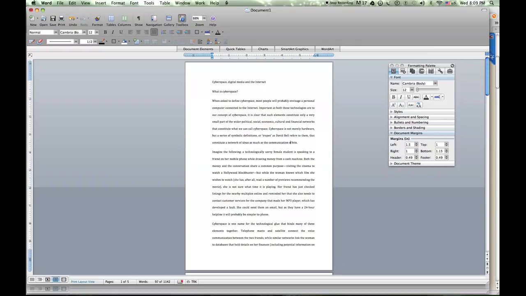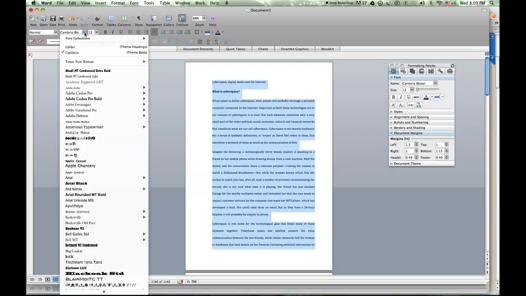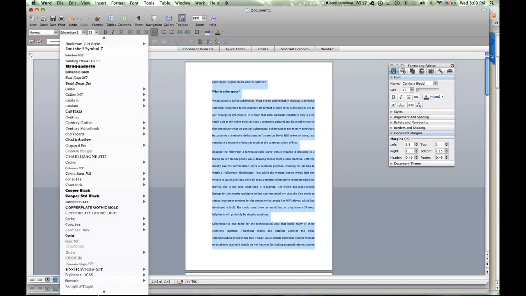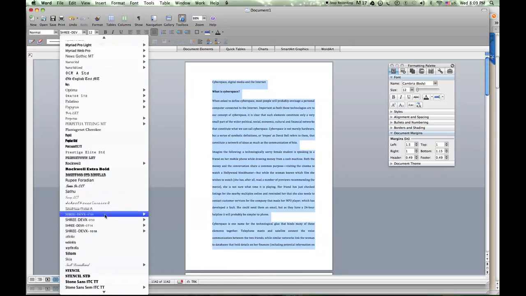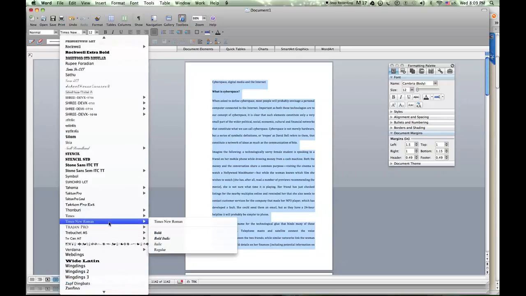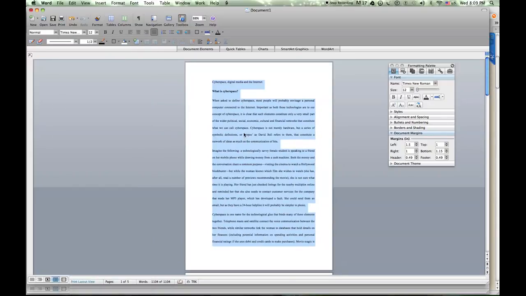Any research document in our department has to look exactly like that. No borders, no decoration, nothing. If you want to give a heading, you just select the text and make it bold. The font that has to be used is compulsorily Times New Roman. No other font can be used in a research document. These are international standards, and we need to follow those standards. So you need to use Times New Roman. Here it is, Times New Roman 12 point. That's the specification.